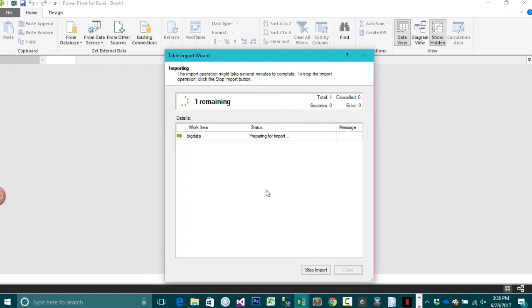And it starts loading in the data. You'll see the progress reports in here. You'll see it's loaded more than 1 million. It's going to about 1.3 million now. This is more than Excel can handle. So you're seeing one of the obvious benefits of PowerPivot. And it's almost done. You can see it's gone way past 2 million now. And done. So close to 2.1 million rows. And I click on Close.